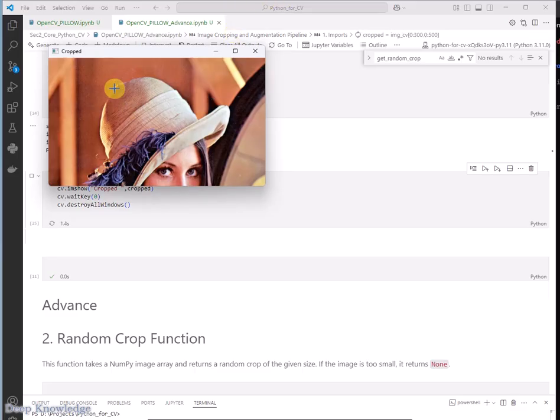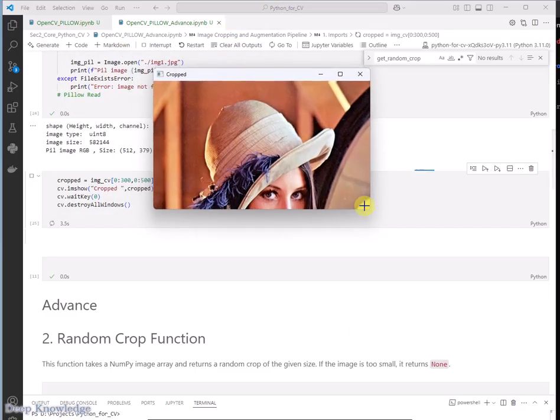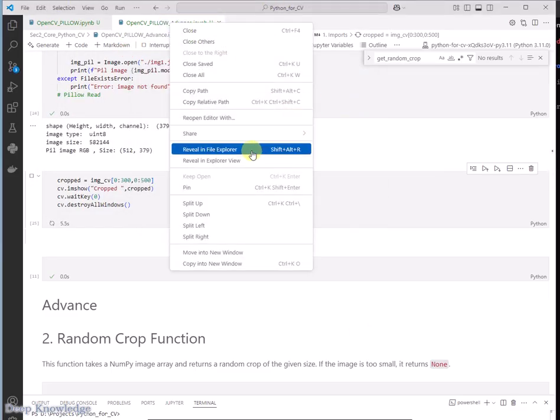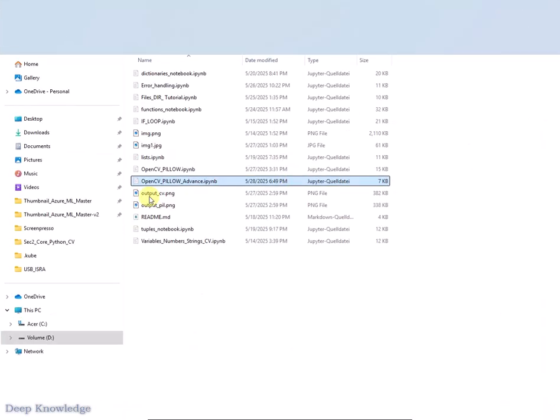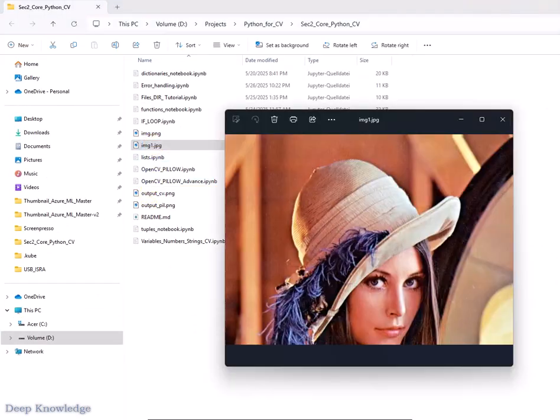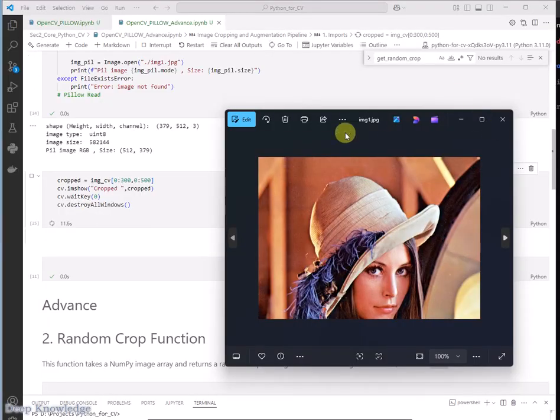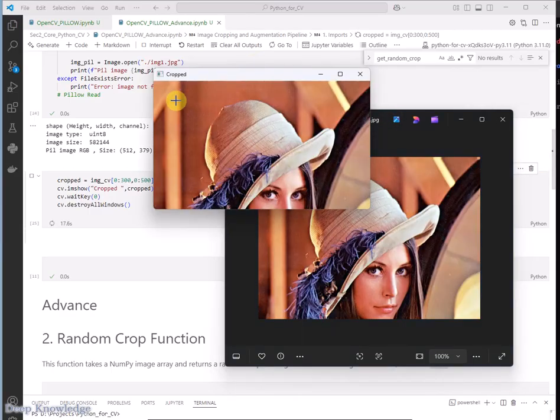As you can see, I have taken this part of the image. Let me show you the original image: this is the original, and the cropped image is this one, just from 0 to 300 and 0 to 500.